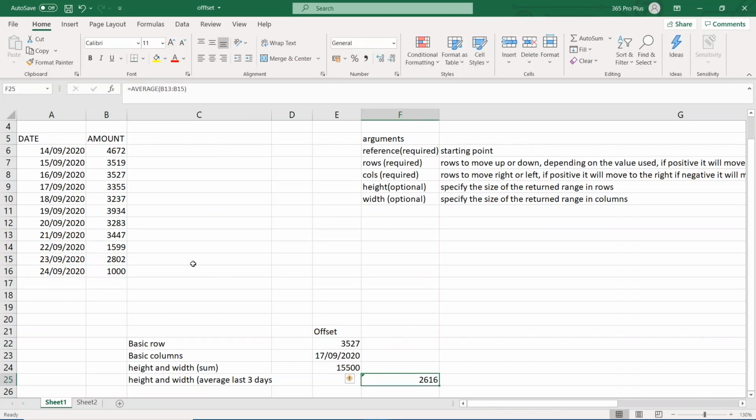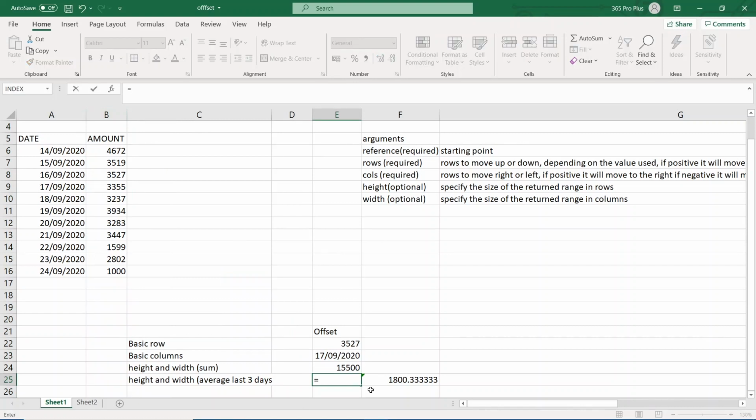You need to manually move the formula to get the last 3 days. But with the OFFSET formula combined with the AVERAGE formula, it automatically updates all the ranges in the rows argument.